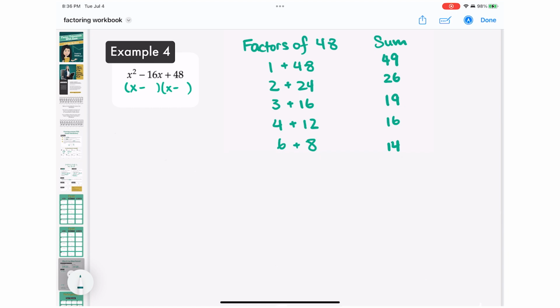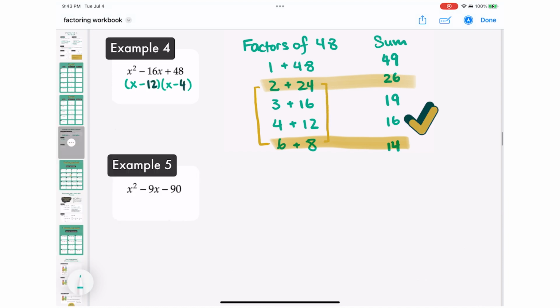So this is how I would use this fact in practice. Let's say I was trying to do this example 4. I would just pick the first factors of c that come to mind. I see that my sum is too small, so I'm going to try factors that are farther apart. On my second try, my sum is too large. So that means that one of my factors is between 2 and 6. My other factor is between 8 and 24.